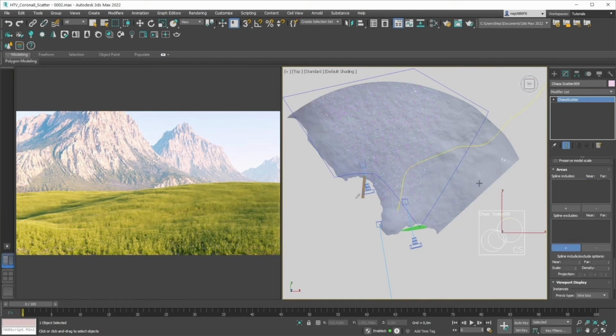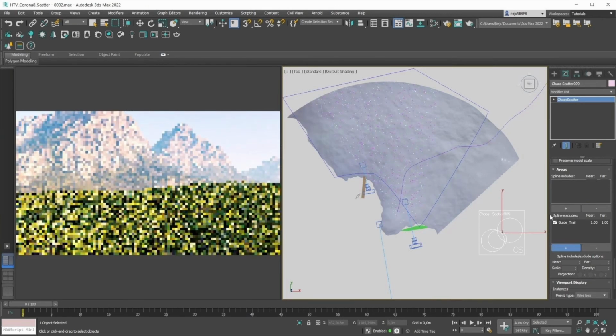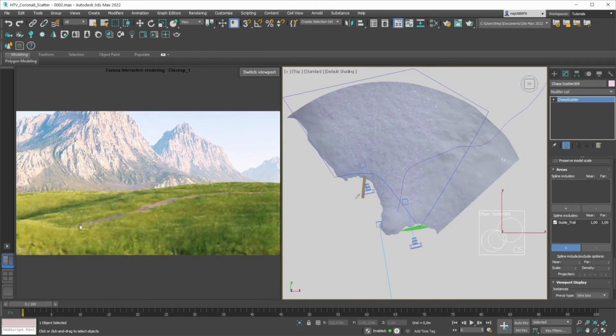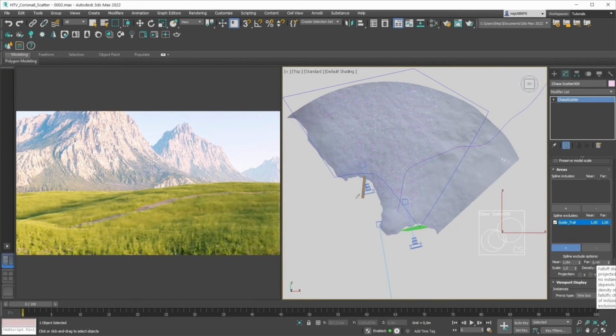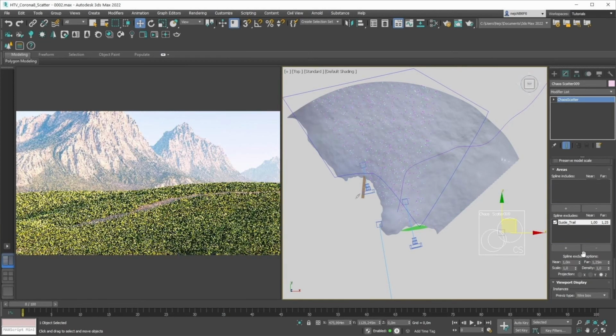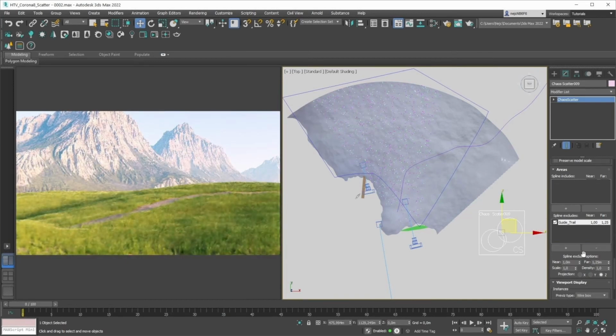We're going to add it to our spline excludes by selecting it. And just like that, once the renderer refreshes, the scene reparses. You can see that now we have this nice little road traveling across our meadow. You also can set the near and far distances on a per spline basis in 3ds Max as well. So maybe we could adjust the far distance here to 1 meter and 25 centimeters. And again, that just takes care of that nice little falloff that'll happen between 1 meter and 25 centimeters.